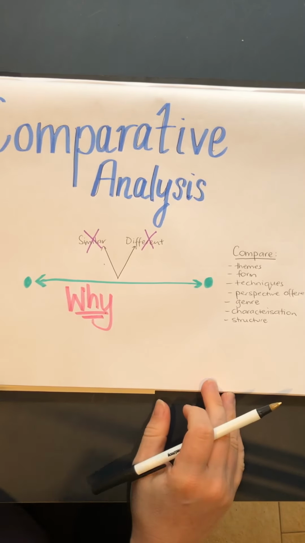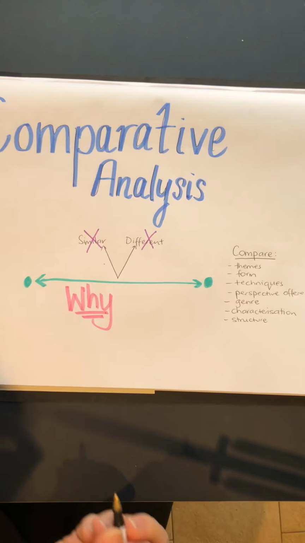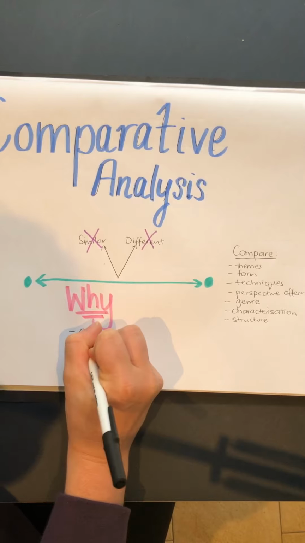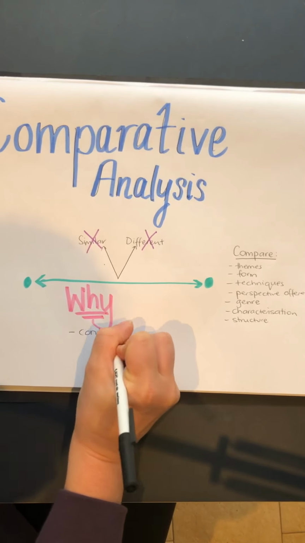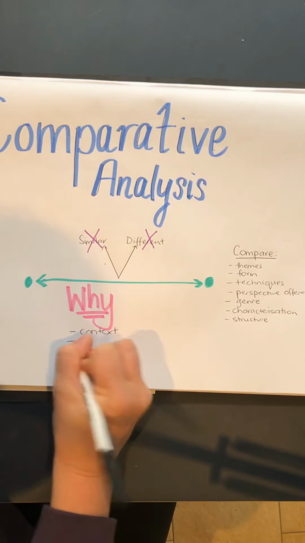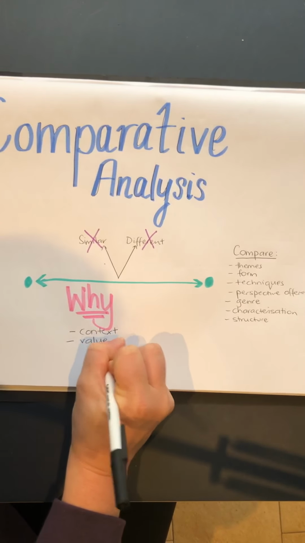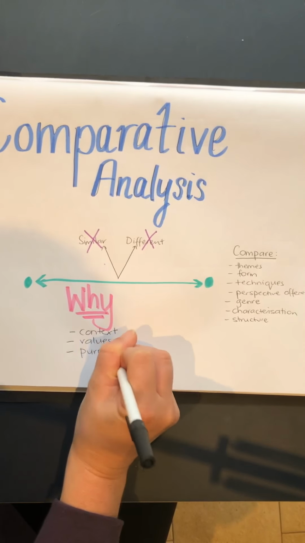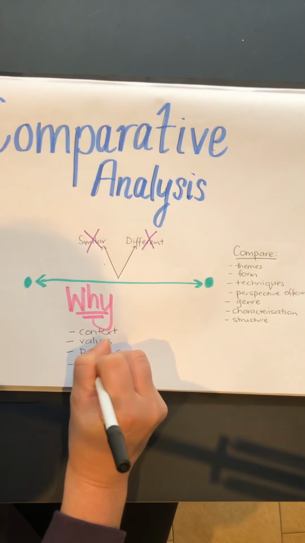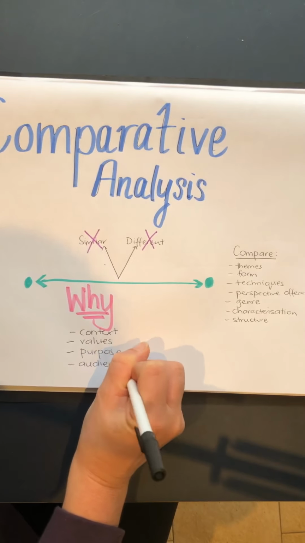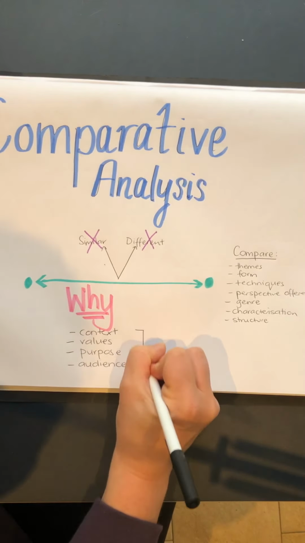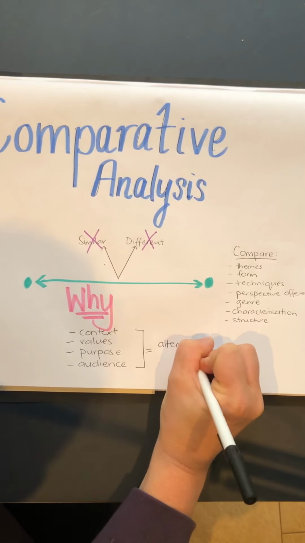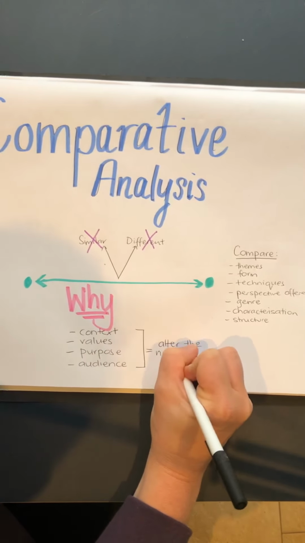And we are told very clearly why this is the case in the outline of your study. The reason why things are the same or they are different is because of the context from which it comes, the values which underlie the representations, the purpose of the composer, or the audience that they are writing for. All of these alter or keep the same the nature of the representation.